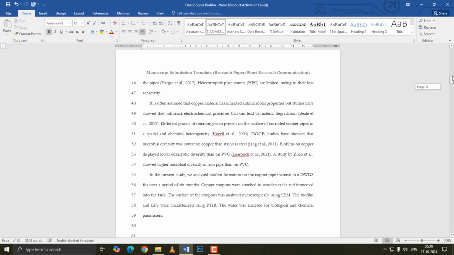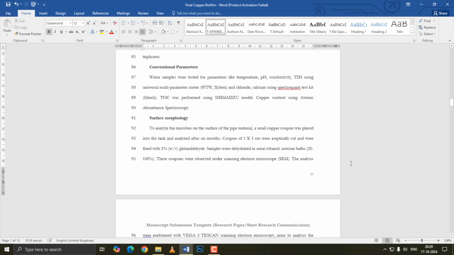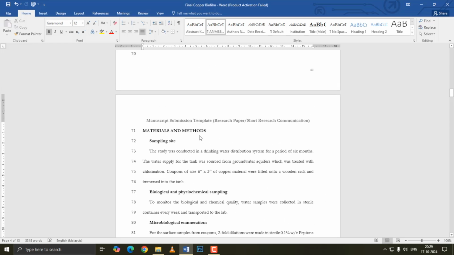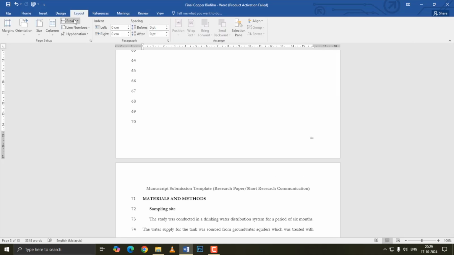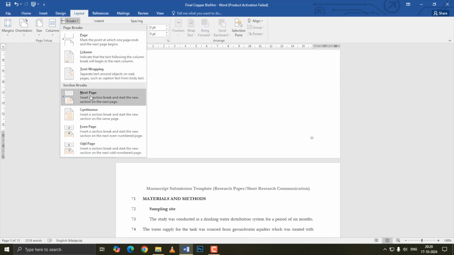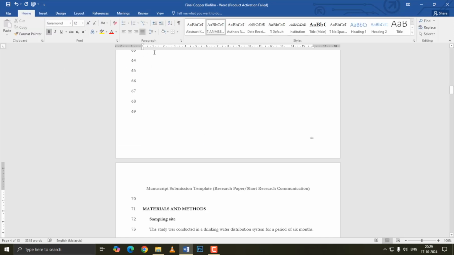So, in case you're planning to change the page number after this page, so suppose you're going to change this one, go to the previous page, click on the last line, go to Layout, create a section break, go to break next page. To check that, go to Home, click on this icon. So now you can see there's a section break.